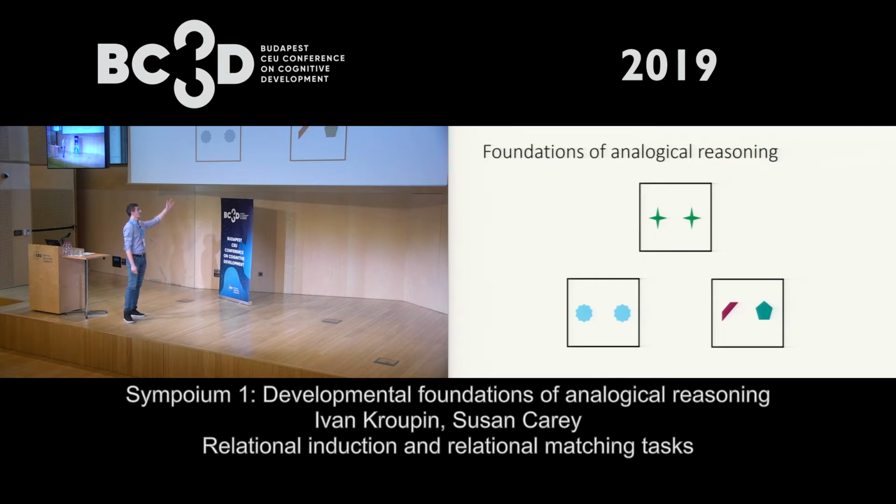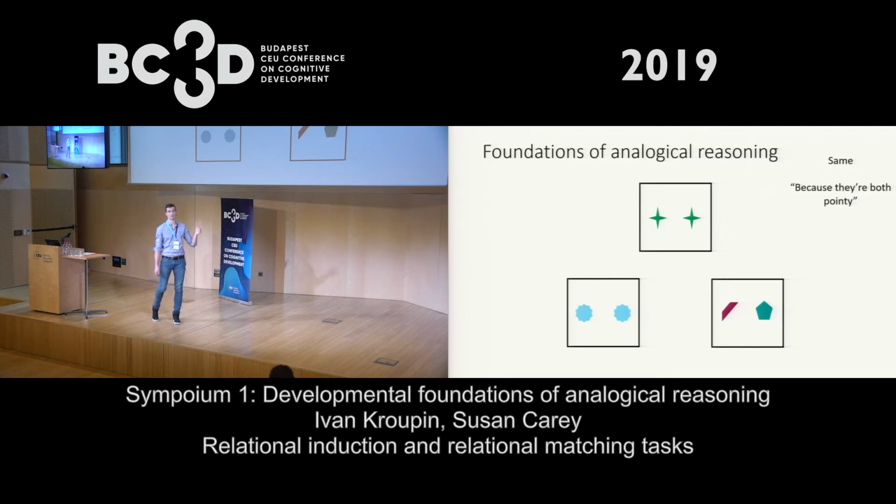Well, let's go back to the task. So in relational match to sample, participants are asked which one of these two bottom cards goes with the top card. And to us, when we look at this task, the answer jumps out as the relation same. Same is the basis of matching we're using in this task. But what I want to point out is that while that's a perfectly fine answer to the question which of these cards goes with the top card, so is this answer we got from a 4-year-old, because they're both pointy. In fact, that was a justification for a trial the kid got wrong.